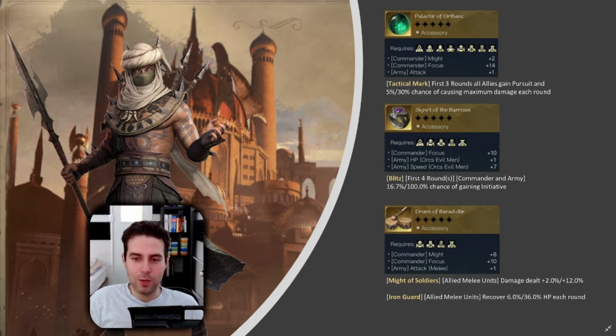But what I like the most is the flavor Blitz, because with Blitz for the first 4 rounds, our commander as well as our army gets a certain percentage chance to gain initiative. Initiative means that you get to strike first, like commanders who have Convener. Looking at you, Witch King. Looking at you, Gandalf the Grey. This is now our ticket to replicate a mini wannabe Witch King with Khaldoon.